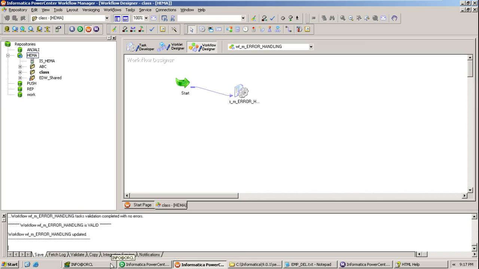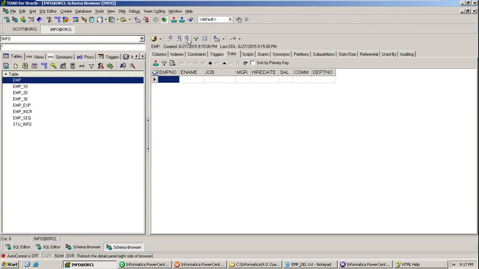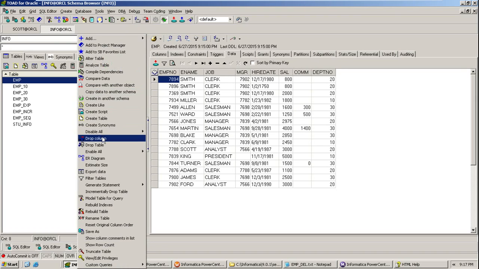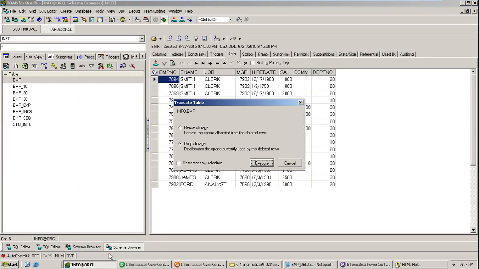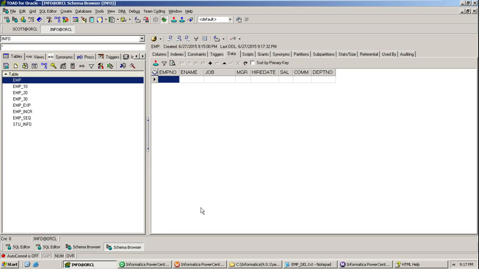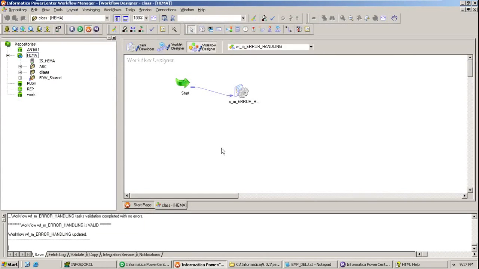Let me truncate the data, refresh, truncate the table, execute it. Yes, then there is no data in the target. Let's go ahead and execute it and see what will happen.